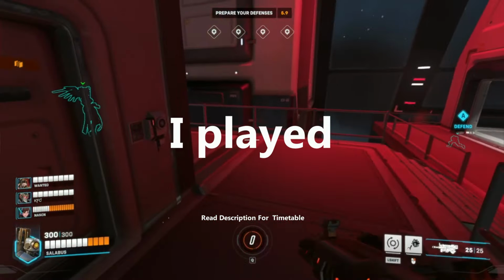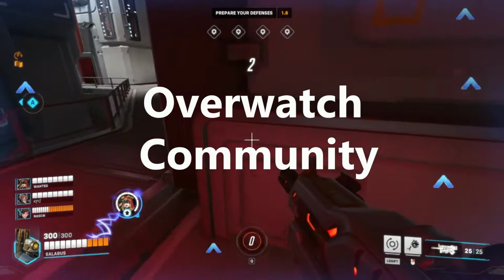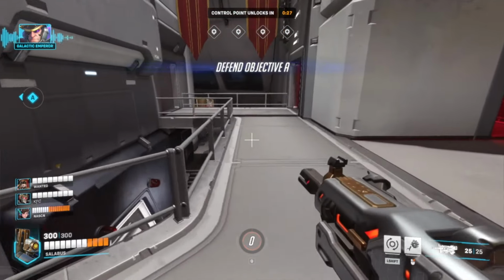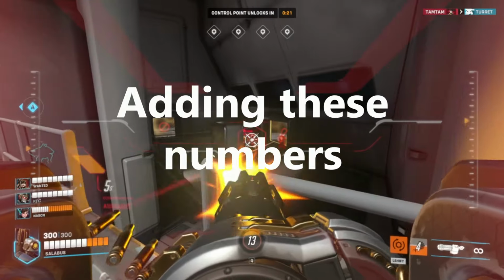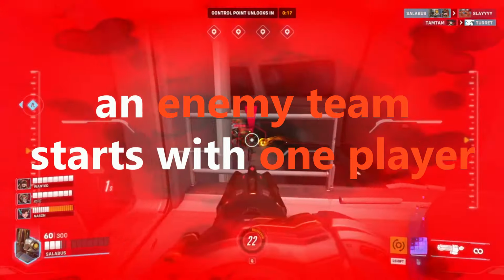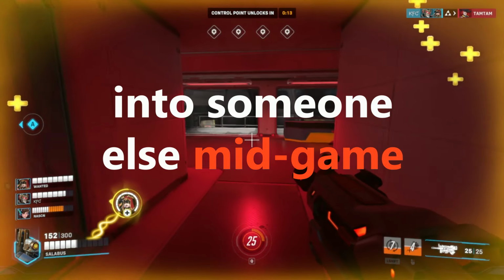Hello guys, I played 100 games of Overwatch 2 Quick Play and I am pretty new to the Overwatch community, currently clocking around 60 hours on the game. Within these statistics, I focused on the enemy team and what heroes they bring into the match. Adding these numbers isn't as easy as it sounds, because for one, an enemy team starts with one player, but a player might change into someone else mid-game.